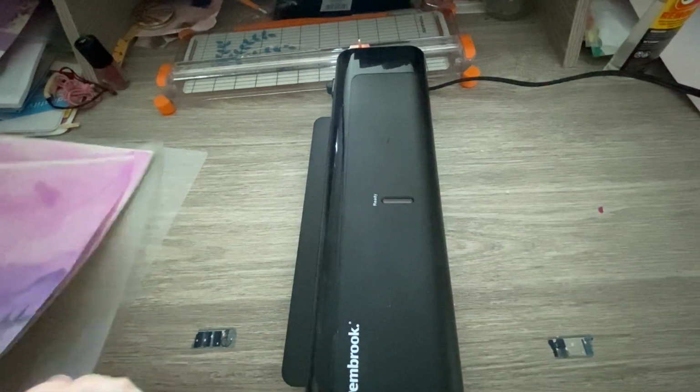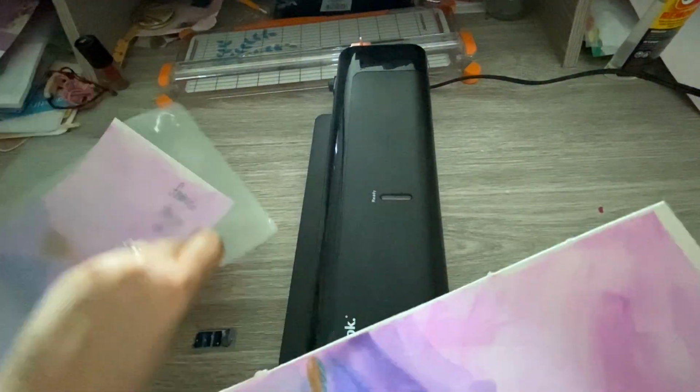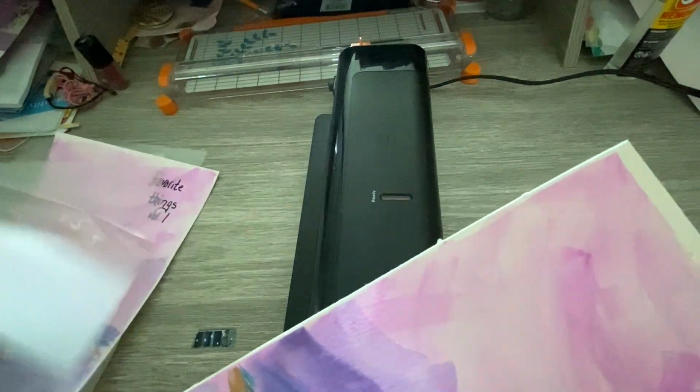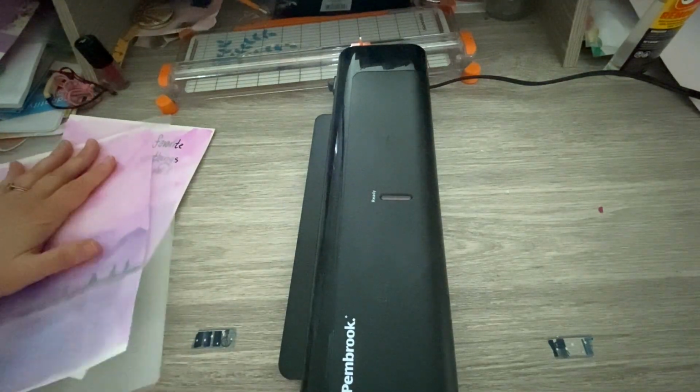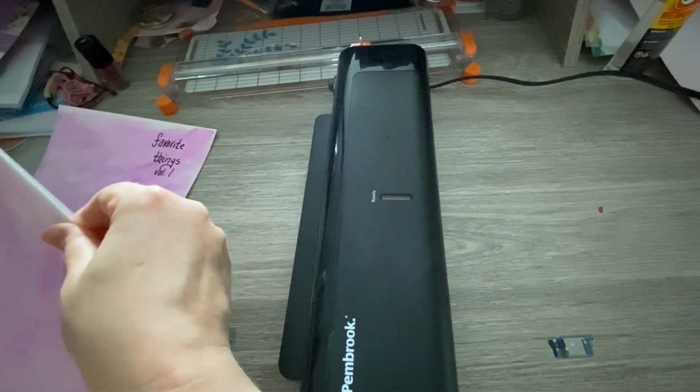This is my laminator. It is from Aldi's and it is pretty amazing. So I'm laminating my covers just because I want to make sure that they're super duper sturdy. I did do my watercolors on watercolor paper, so it is thicker.